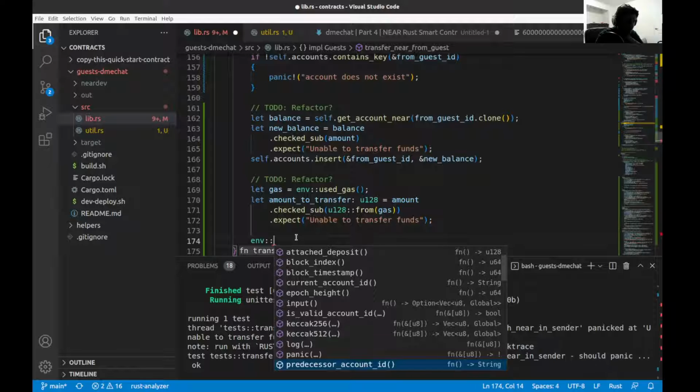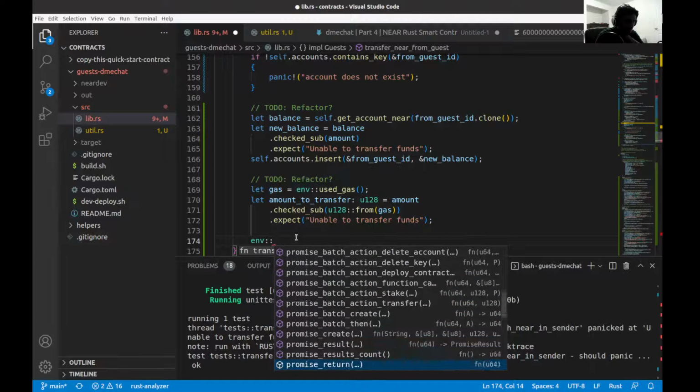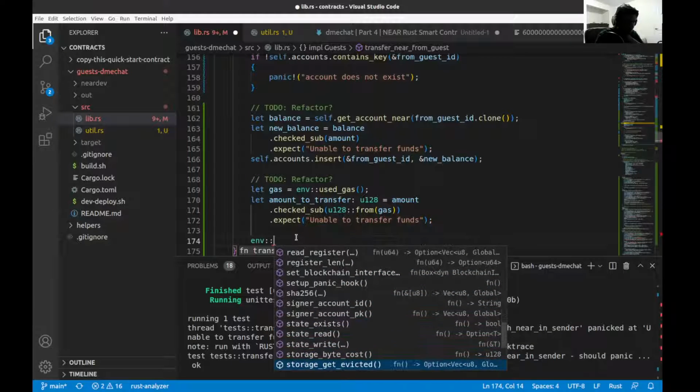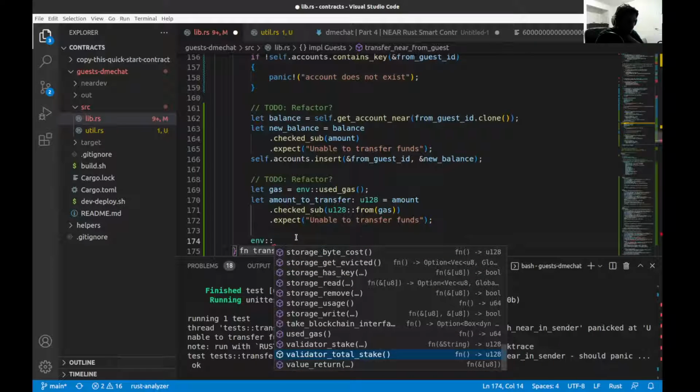Sure. Maybe I can use the environment methods.